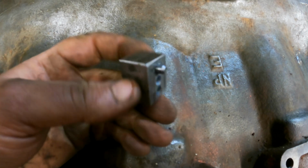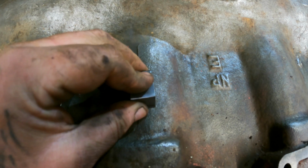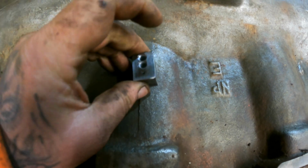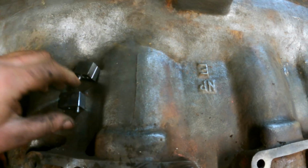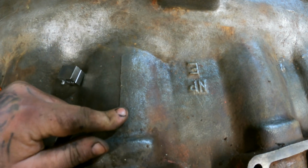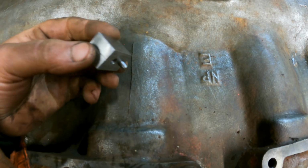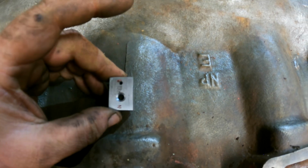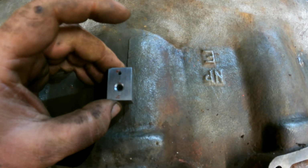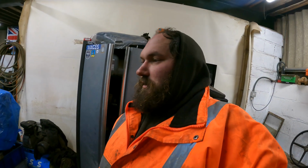And we've got a locating pin. So we pop him in, and we can drill them two. Then we can move along, drill them two. Move along, drill them two. Move along, drill them two. Then we thread them, and we wind some studs in. Now this one will go on to hole 3 or 5, whichever, and that gives us the even spacing. It'll become apparent, you'll see it as we do it and how it works.